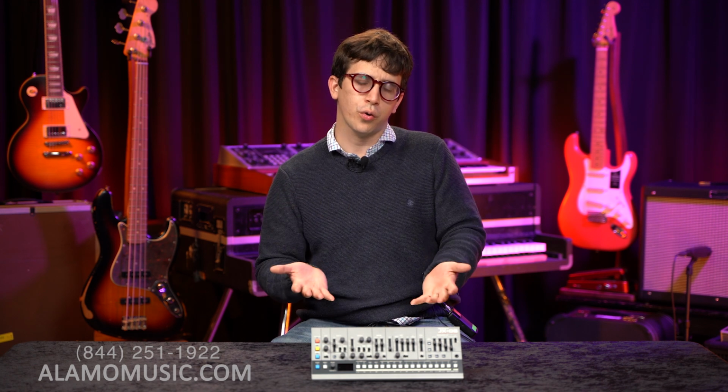So let's talk about how realistic it is. One of the things that's changed in this Boutique is it's not using the ACB technology, the analog circuit behavior technology. It's using ACM technology, so analog circuit modeling. And there is a trade-off that comes with that. Typically, ACB is associated with high fidelity emulation of these original analog behemoths. So the ACB was attempting to model the complex behavior of the analog synths, not just the voices that they produce, not just the sound, but also the quirkiness and uniqueness of these instruments.